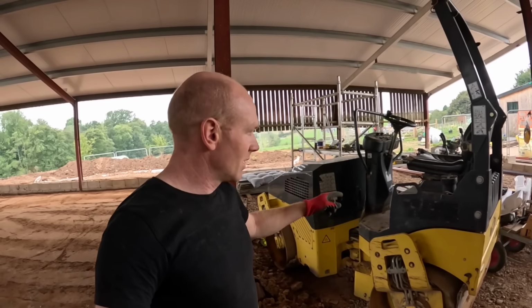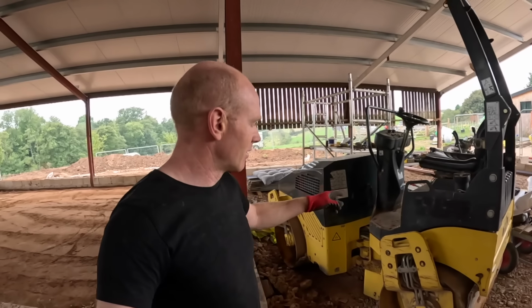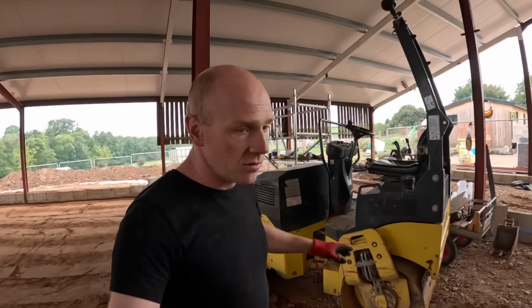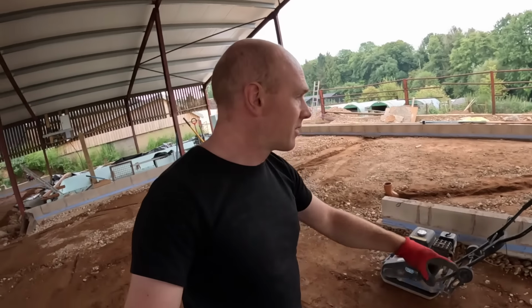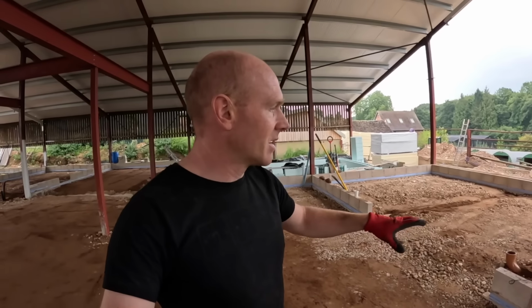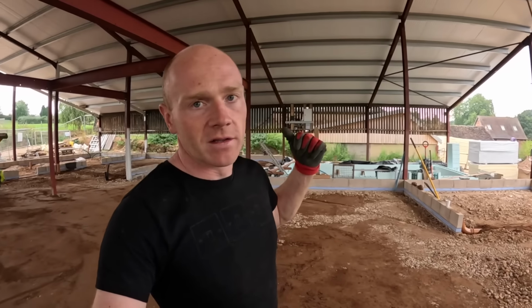Anyway, we wanted to be able to get the roller in before that front door went in, because a whacker plate, yes, you can lift it over, but that I can't lift over, well, not easily. So using the roller is just going to get a much better compaction than we would be able to with our little whacker plate. It's a fairly decent whacker plate, and we're still going to need it around the edges, still going to need it around the drains, but the roller is far superior.